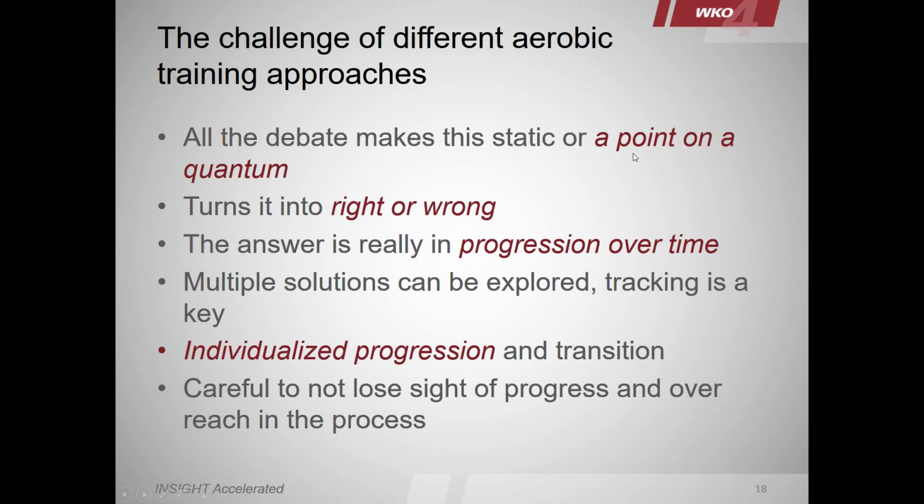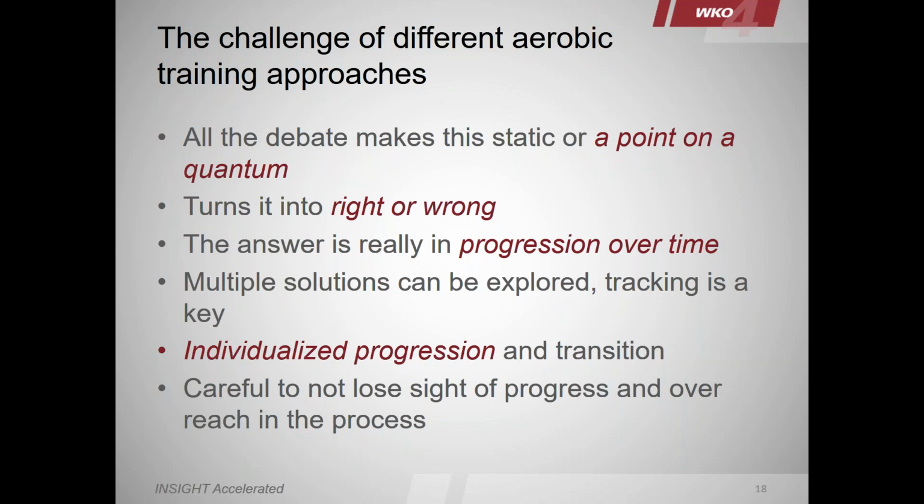So besides turning this into a point and continuum, it turns it into an argument of right or wrong. For me, the answer really is progression over time. Multiple solutions can be explored, and tracking is the key. That's the reason Kevin and Andy and I set out to do WKO4. We wanted to give people tools to track what actually works for the athlete, because for so many people the answer is individualized. And that individualization isn't just physiological.